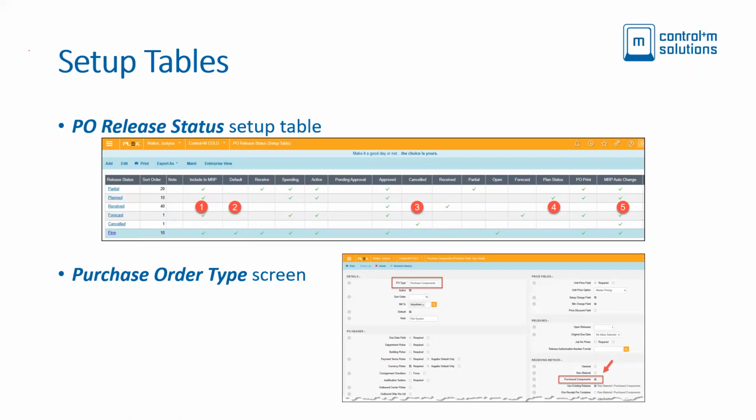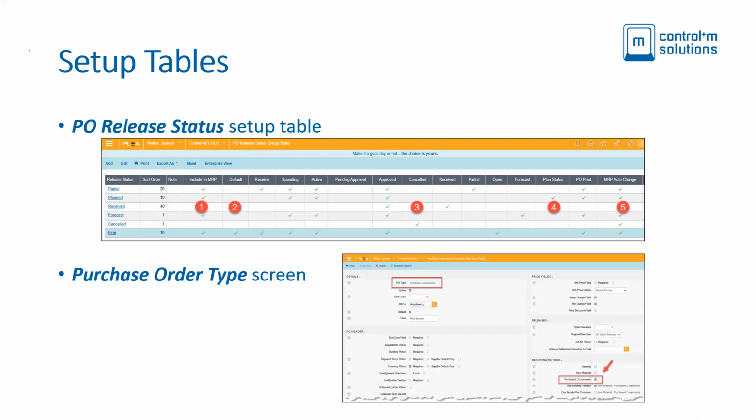You must have a default status. You must have a canceled status. One status must be set up with the plan status flag on, and only statuses with the MRP auto change flag on will be used in the automatic release creation process.